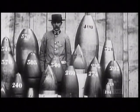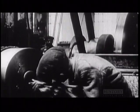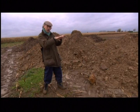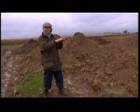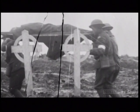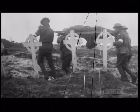The war's great killer, artillery, was becoming even more efficient with developments like the Grays fuse. As soon as that shell even touched the ground, it would explode on the surface of the ground, and the steel splinters from that shell would all fly sideways. The kind of damage which these things could do, men would simply cease to exist. They would just disappear. For instance, on a misty morning, you could be left just with a mist of blood in the air. This is the kind of thing which could happen with these massive shells.